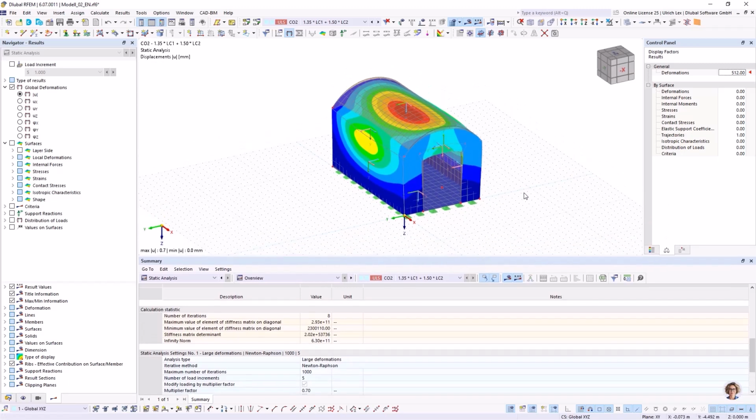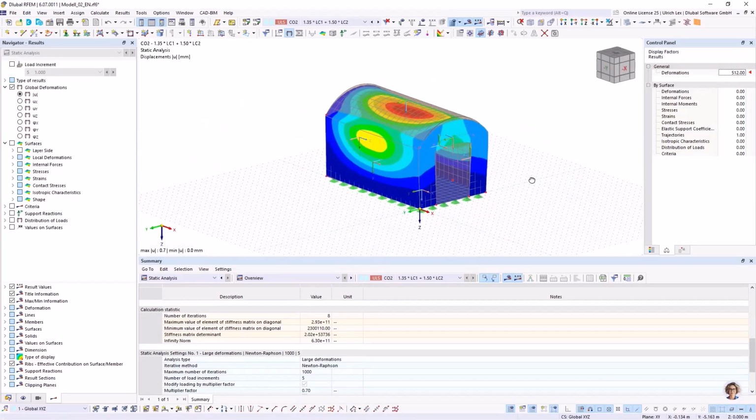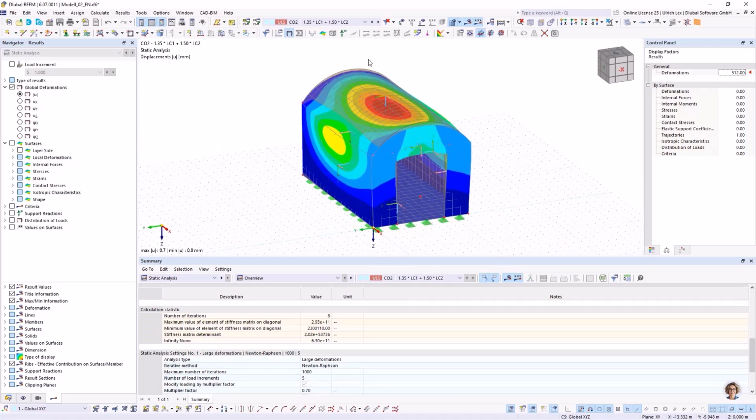So when we compute the structure in reality, maybe we have to think if we forgot something, or what we can do so that it works again.